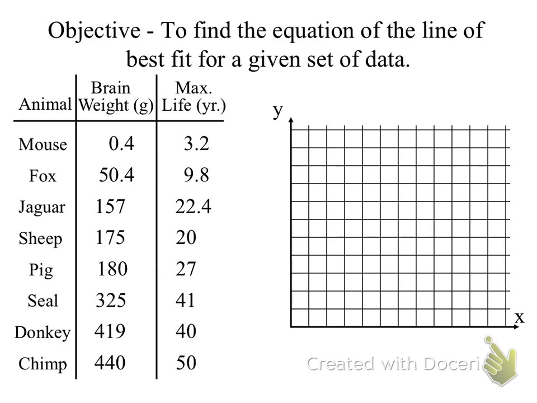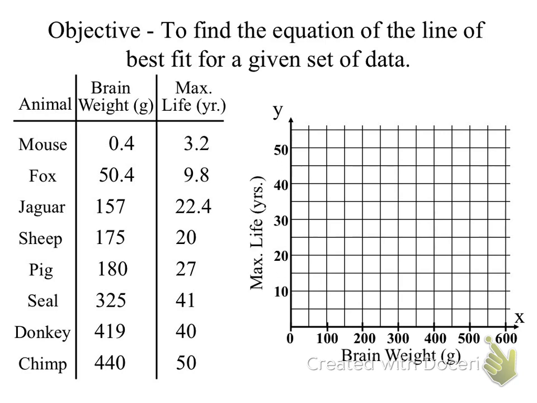So whenever you make a graph, you have to label each side, not just with numbers, but with a title. Otherwise, your graph means nothing if you're just plotting data and you don't give the x-axis and the y-axis an actual name. Does that make sense? Now, if you're given data like this, how do you make the graph? You always ask yourself, what is the depender? When you ask yourself that, you place that label on the y-axis. Does that make sense?